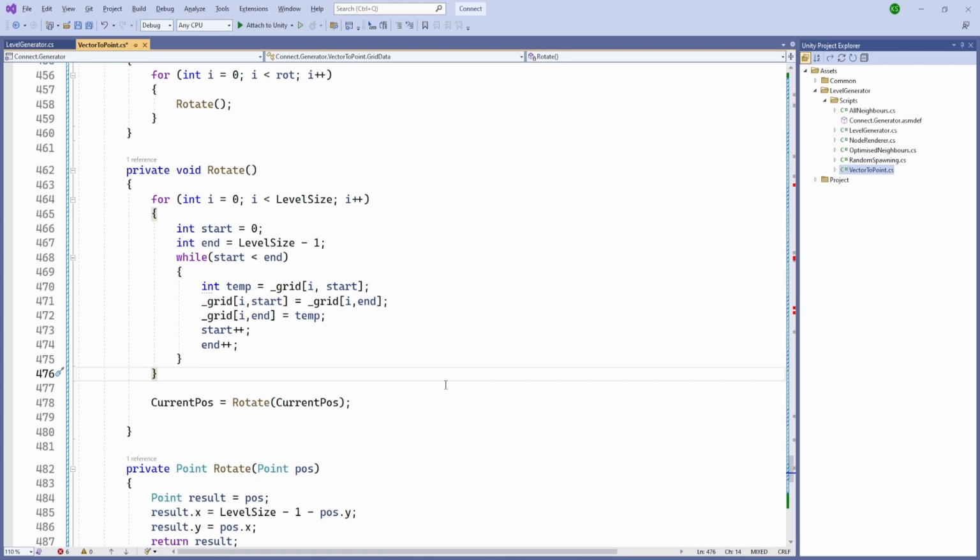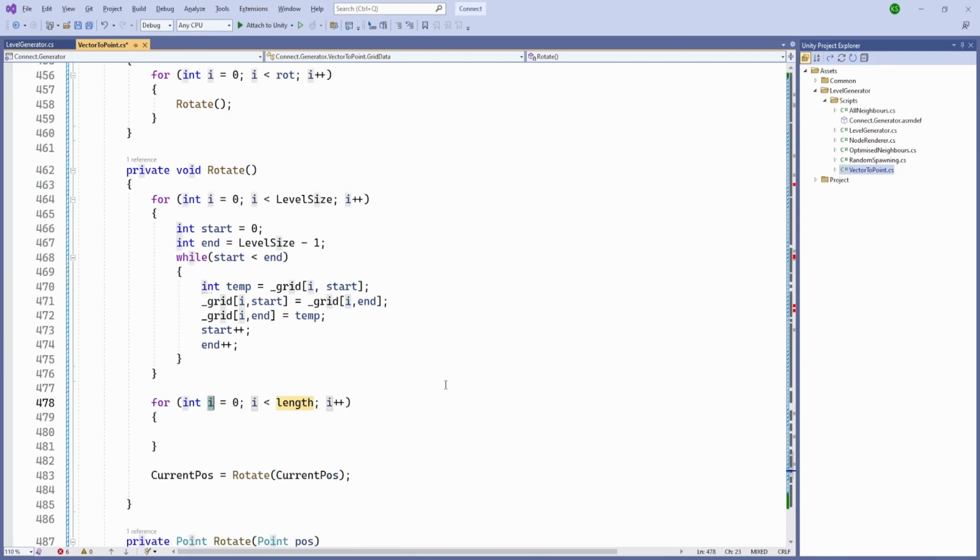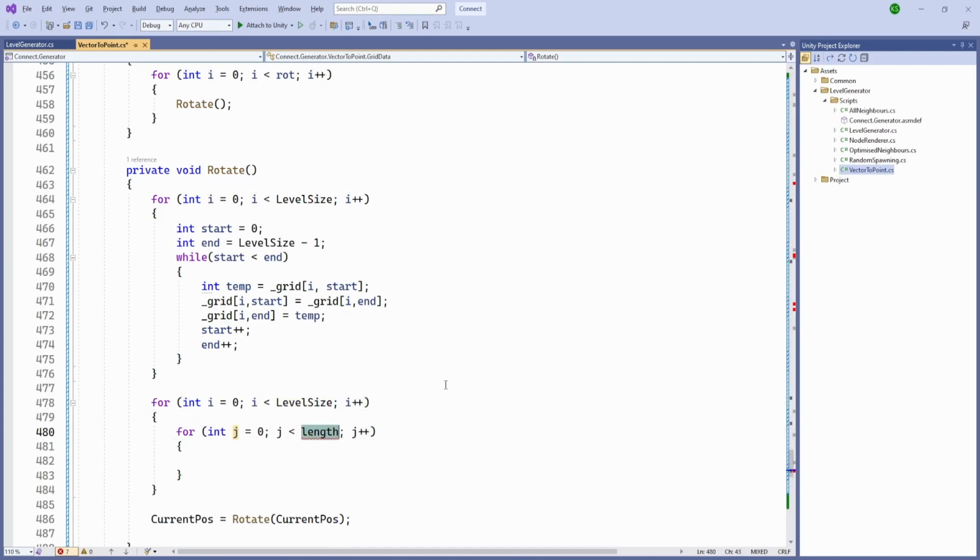So it is going to flip it, and if we transpose it, then it is going to return so int j is equals to i, j less than level size. So we don't need to transpose everything multiple times.